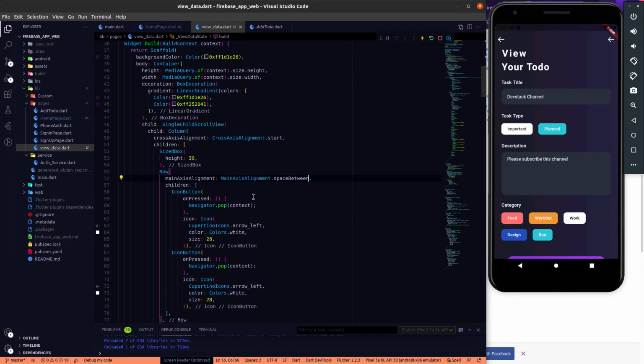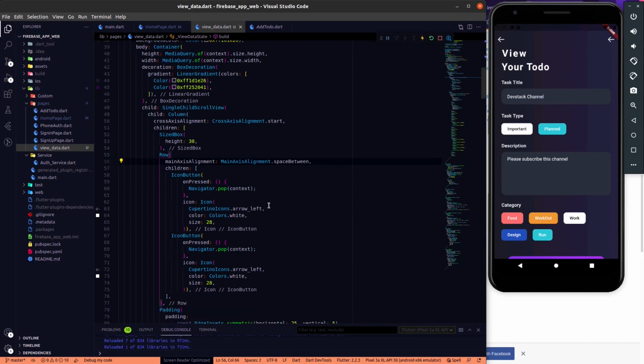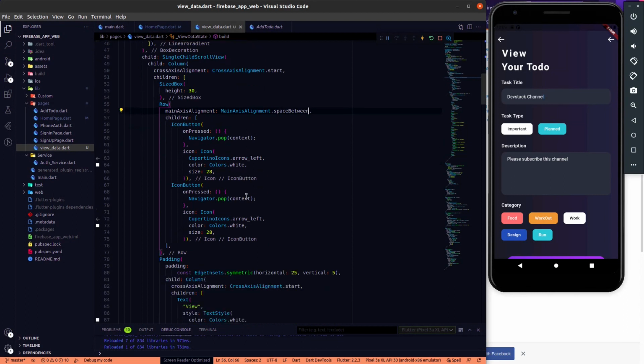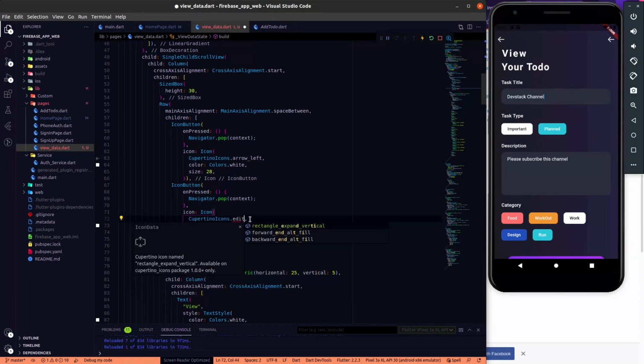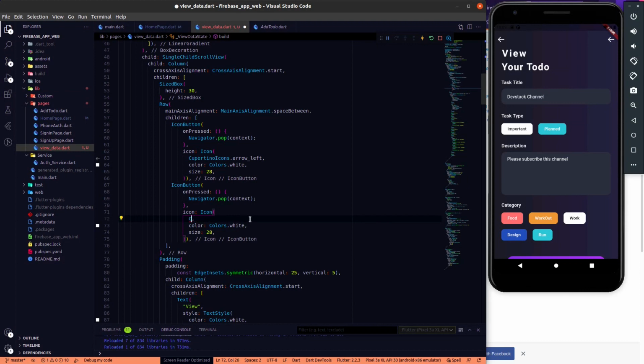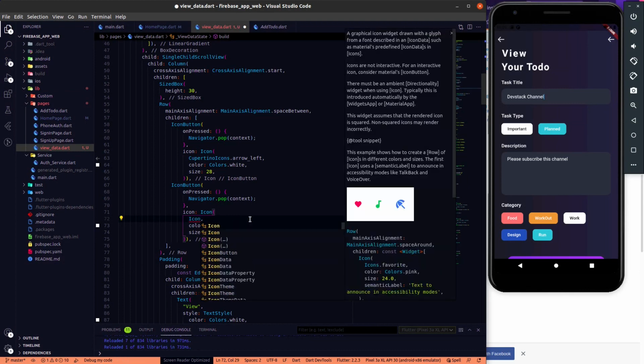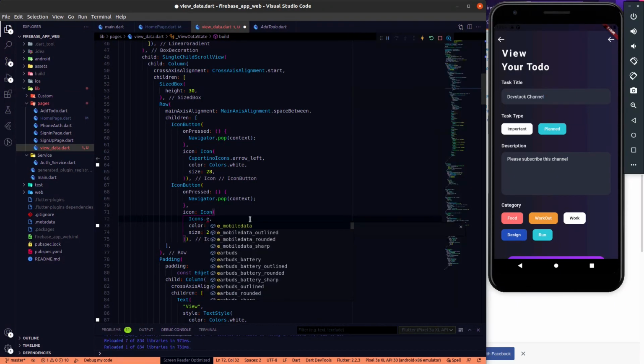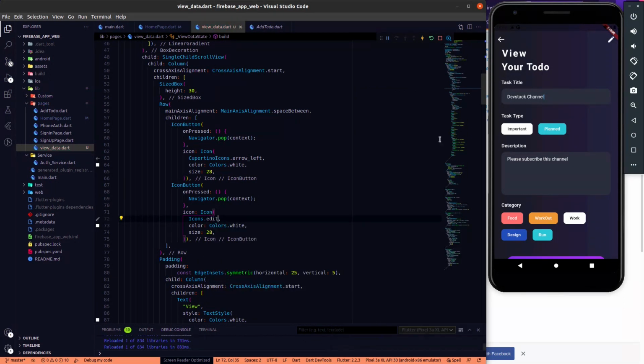So another icon came here, and what we can do is change the icon from arrow left to edit. No, this is the Cupertino icon. We have to use Icons.edit.